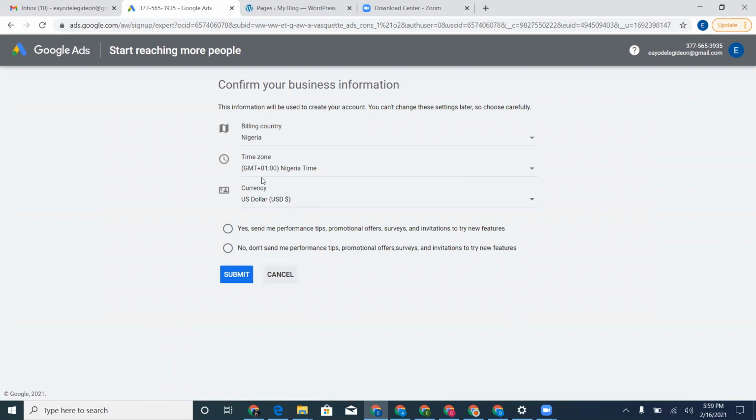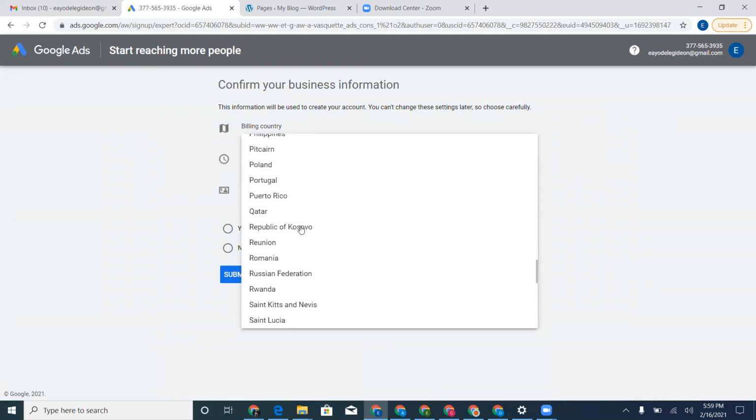Now coming to this page, your billing country is Nigeria. If you are using a Naira card, you choose Nigeria, just leave it the way it is and you submit. But if you are using a dollar card, like Bata or any dollar card, you choose your billing country to be United States.